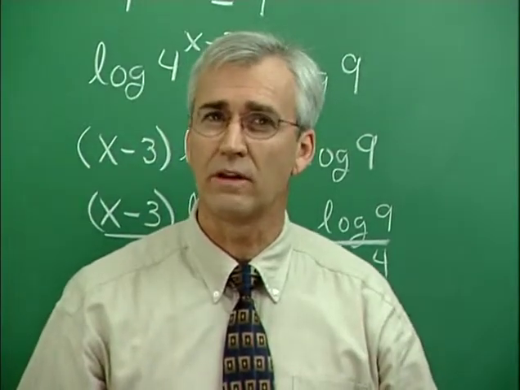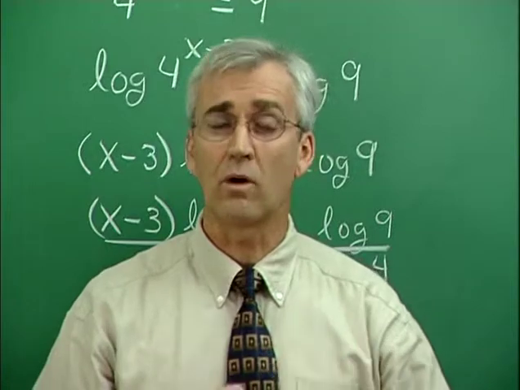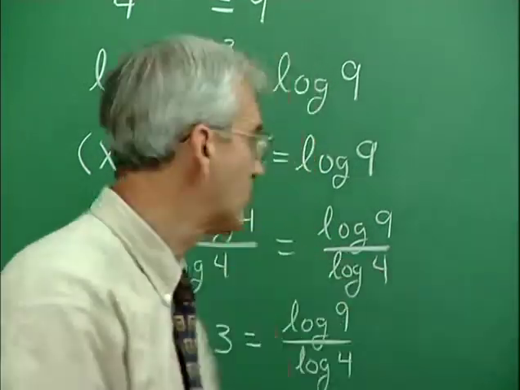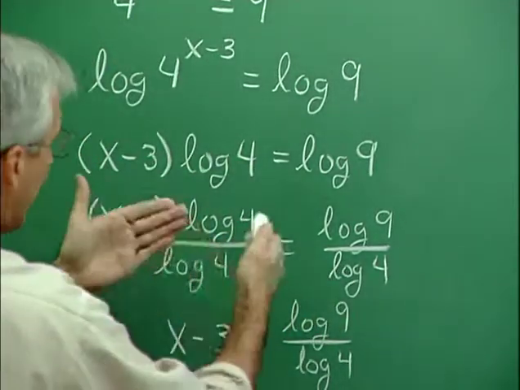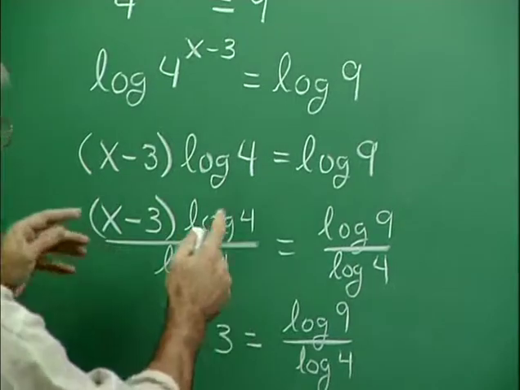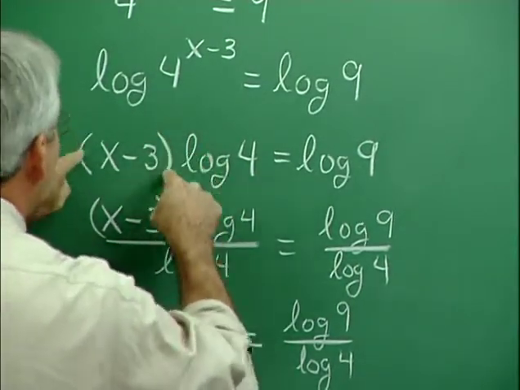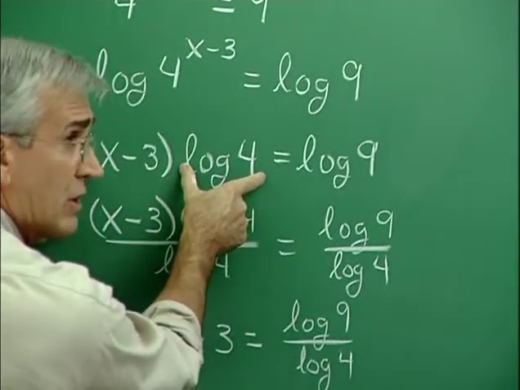Now, in all of these, I want to show you 3 or 4 different processes in almost every one of these equations, and I just don't have time to do that. If you choose a different way to work these, it's perfectly all right. There are a lot of times 3 or 4 ways to do this correctly. One technique to use here, and I'm using a fast track technique here, is to get at the isolation of the x minus 3 as quickly as possible. This is just a coefficient. This is just a number.